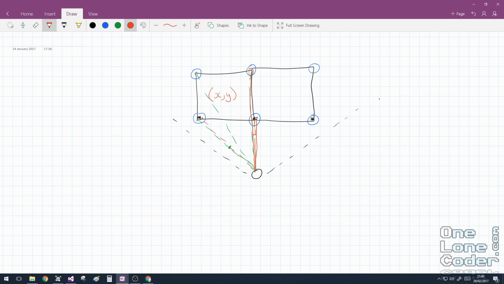So just to reiterate, we're going to cast a ray from each perfect corner of the cell back to the player. We're going to look at the angle between the ray that's been cast out and that perfect ray back. And we want the two closest, i.e. the two smallest angles, to represent the boundary of our cell. And these are the ones we're going to draw differently. Told you this was complicated.